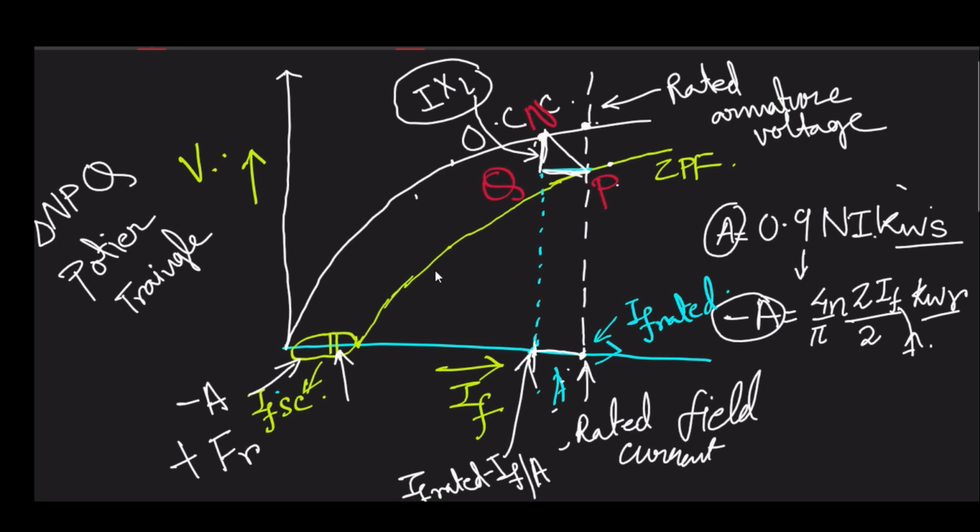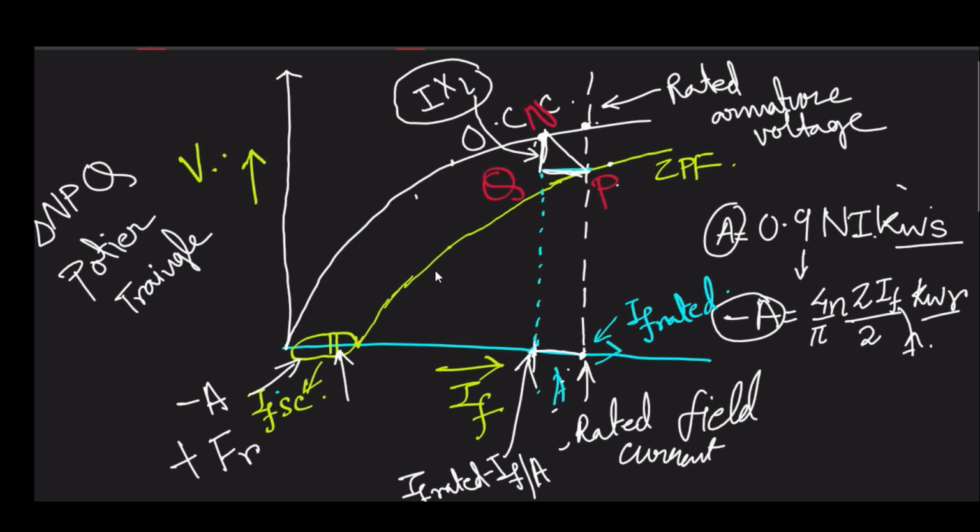Once you construct these two curves, then take the rated field current, that is, the current which, when it flows through your field winding, produces rated voltage during open circuit condition. For that particular field current, you have to subtract the field current equivalent to the full load armature reaction MMF. Then you will get the point shown by Q, and P is the point that corresponds to the voltage you will get on your zero power factor characteristics due to rated field current flowing through your field winding.